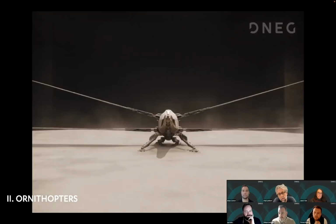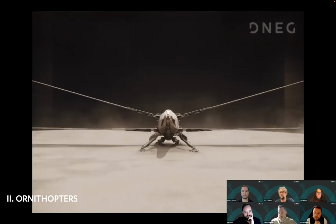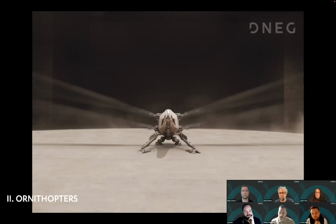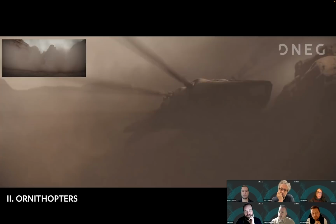But really, when we started speeding it up, and we started looking at other different references, it just worked really, really well. You wouldn't expect a big object which has wings to look at a small creature. You would look at a bigger wing, an albatross. You'd think larger wings could create more downforce. The wings were very thin, so you just couldn't create that logical downforce. So the faster you sped up, and the faster you sped up, and you went really, really fast, and it still didn't quite work. Suddenly we went kind of supersonic. You wouldn't expect a very, very large machine to travel that fast, but it just started to work.